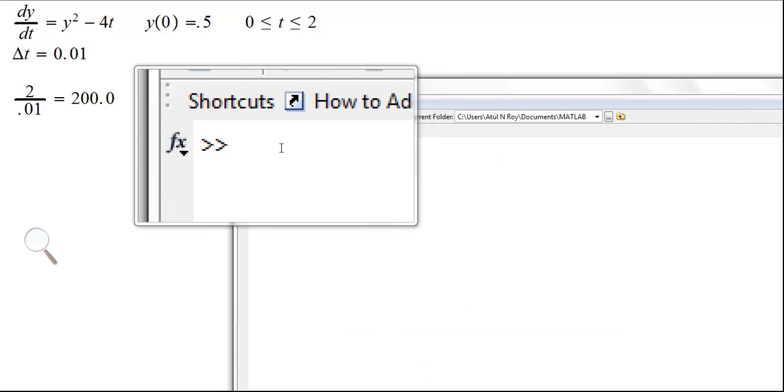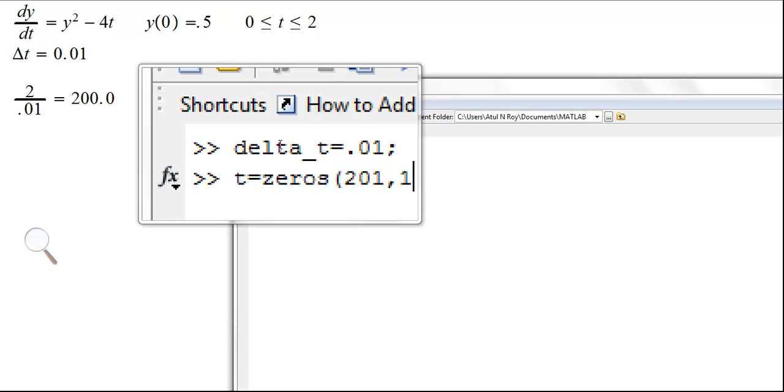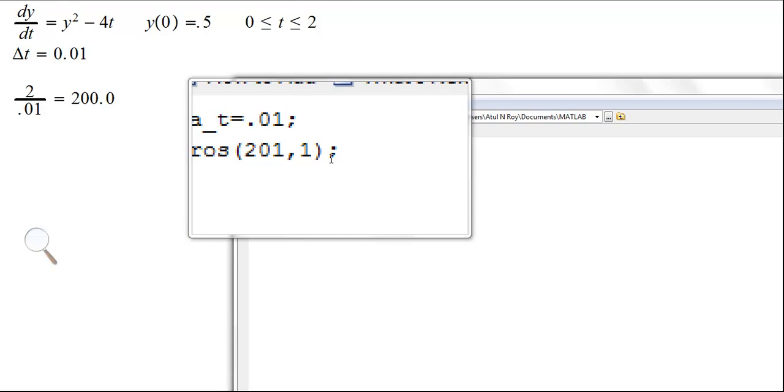So here we have our MATLAB, and in the command window, what we will tell it first is that we are going to go with our delta t equals 0.01. Then our t will be a string of values. How many? We want a range of 200 whole numbers here. I put a semicolon to hold on to it.